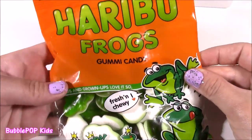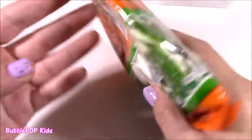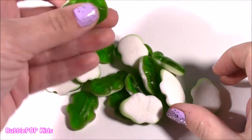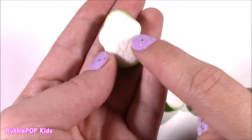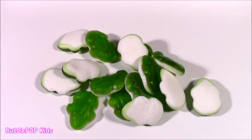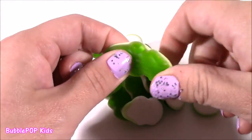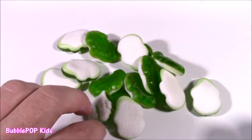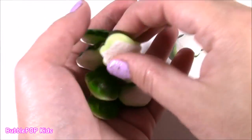First up, we have these caribou frogs — little gummy frogs, so cute. I don't know what flavor they are, probably either lime or green apple. Oh, these are so funny looking — they really do look like those frogs. On one side is green, the flip side is white, and actually on the other side it is a marshmallow. It's definitely green apple flavored — not too sweet, not too sour. Really good tasting. You could just stretch them out — they are so chewy. The white side is actually marshmallow. It is so, so delish.